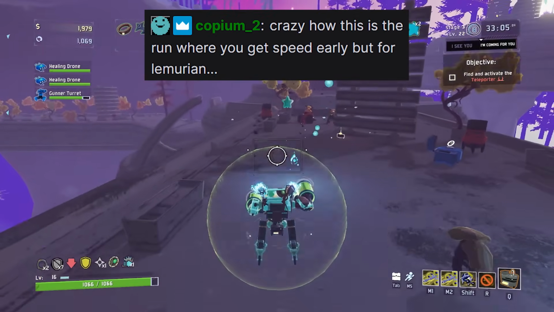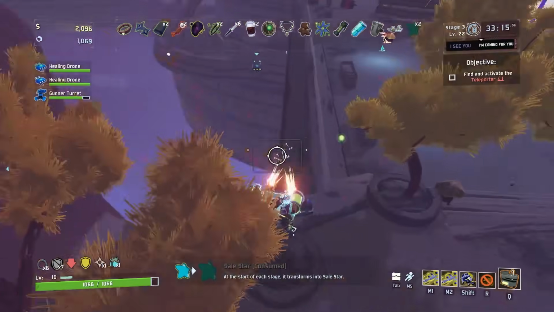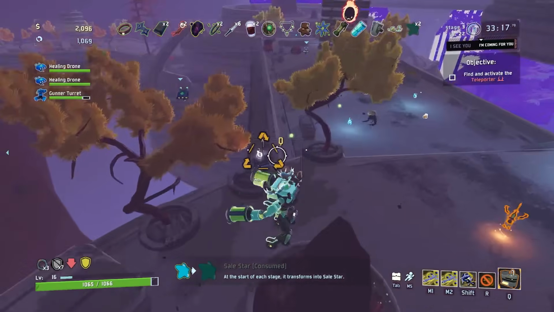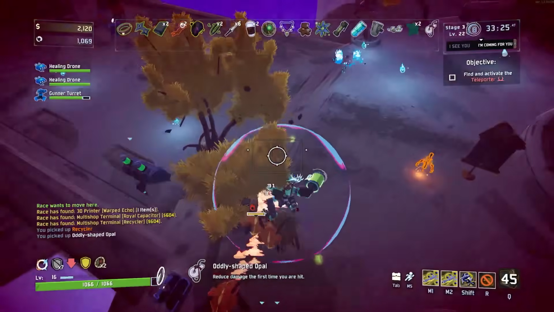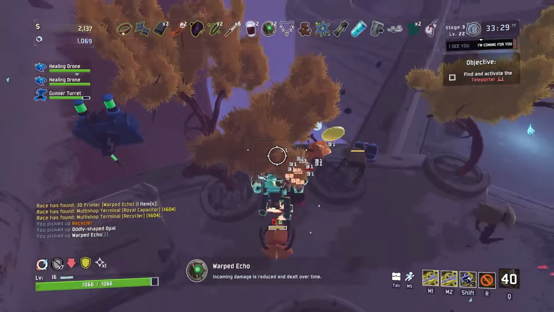Okay, this is the run where you get speed early, but for Lemurian. Yeah, the Lemurian run was... I don't want to talk about it. I will take the Opal. Reroll that. The Wecco is good. We got a good damage chest here.